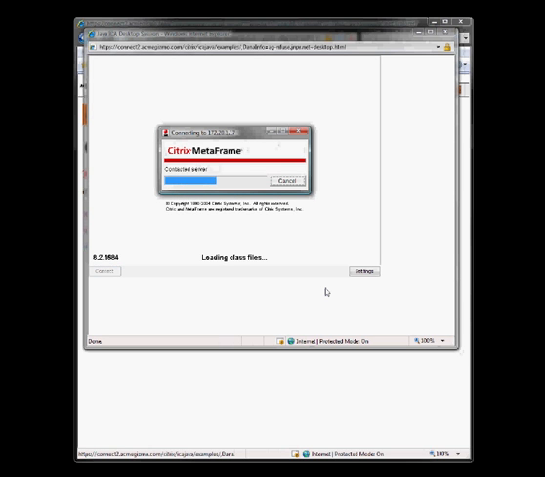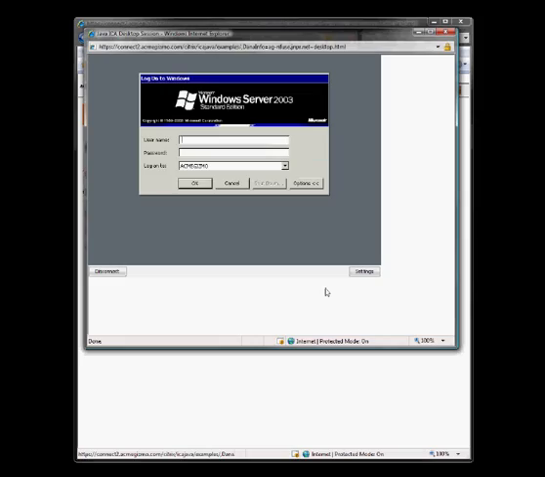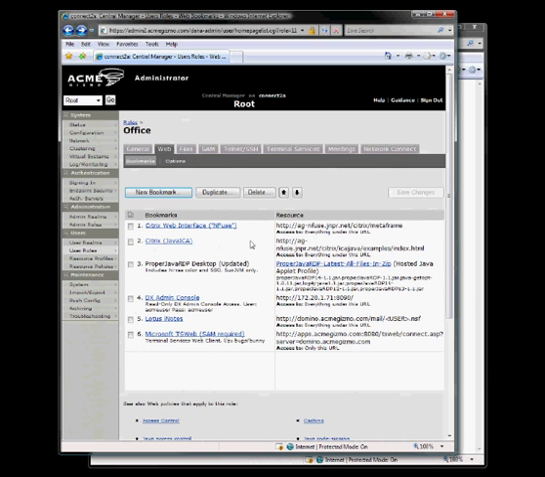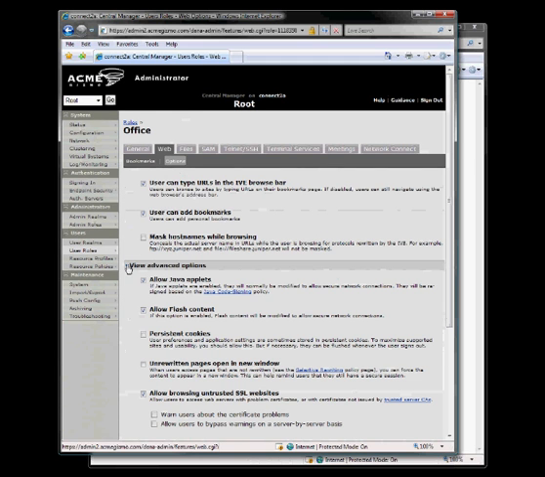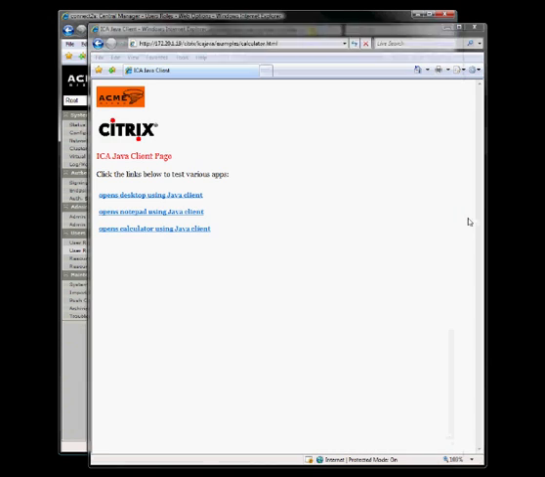From an administrator perspective, all that's required is a bookmark created for the user's role, and the role must allow Java applets. And on the backend web server, essentially this is just a standard web server. The applet files, the jar files, have been uploaded there, and there's some HTML that invokes them and specifies a few applet parameters.